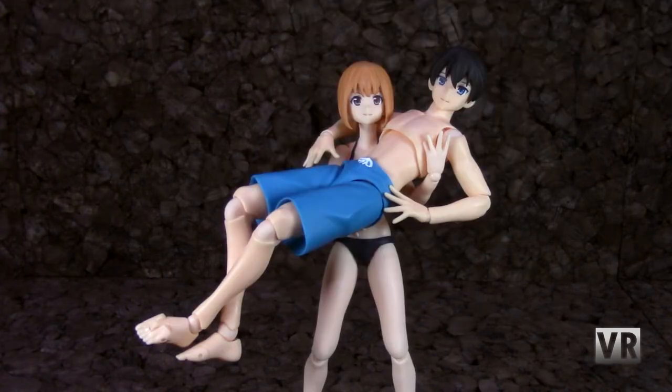Hello and welcome to VR Reviews. Today we'll be reviewing the Figma male and female swimsuit bodies. Here we have the new generic swimsuit bodies. Their names are Ryo and Emily, but they are pretty much just characters that Figma invented so they could make generic costumes that you could head-swap things onto, or if you just wanted generic characters laying around doing things.